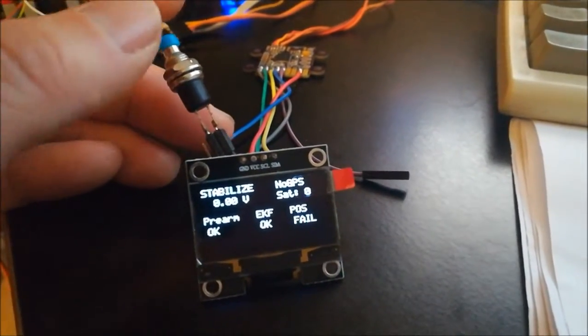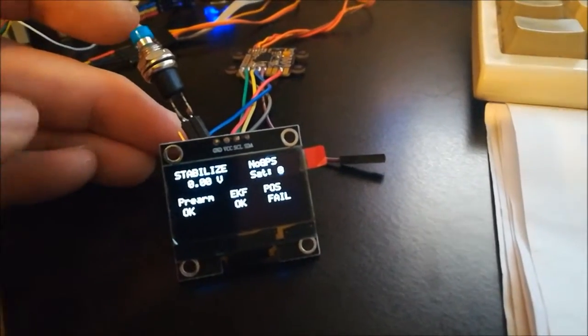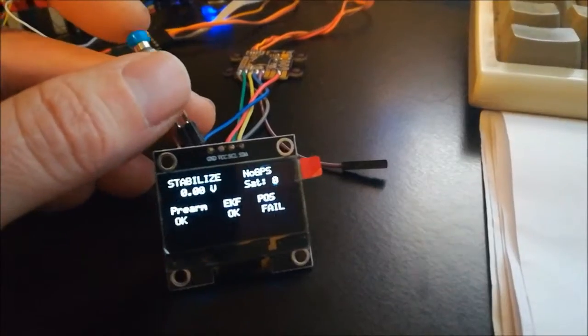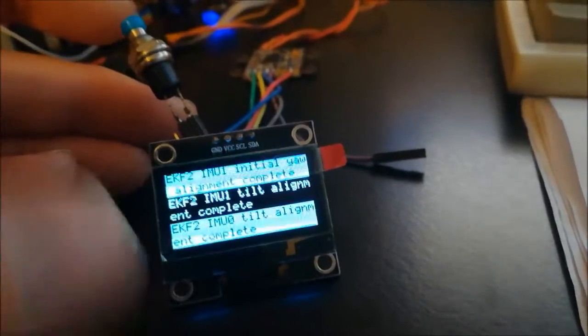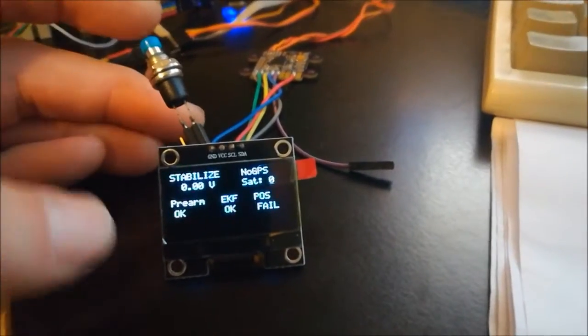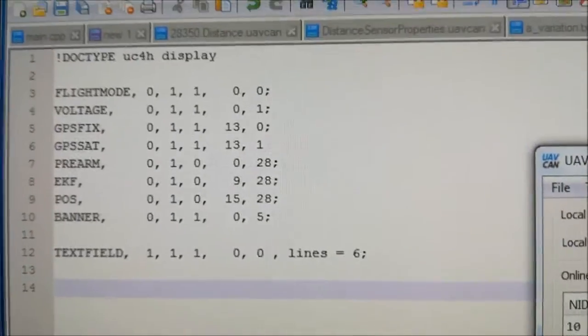Per default, there are only 2 pages. And the first page is exactly the same page as it was in the old display, so to say. And on the second page, it lists all the latest status text messages. Now, the really cool new feature is that these pages can be configured. And this is done by uploading a simple text file.